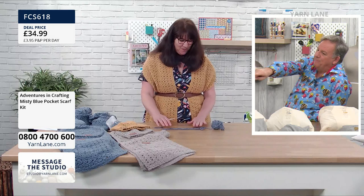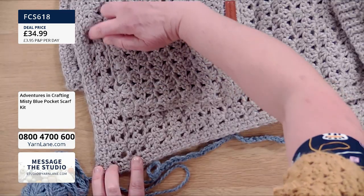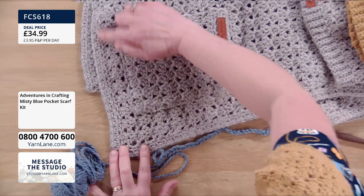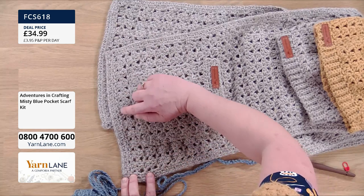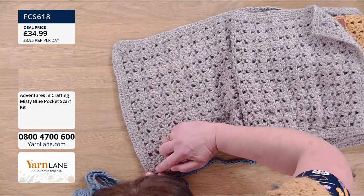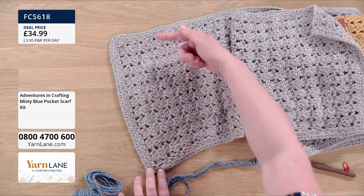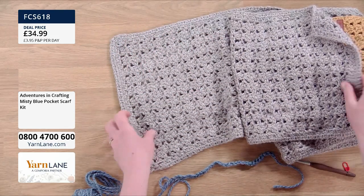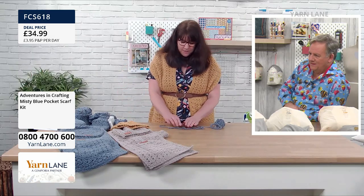Scarf, where is that bit? You can't quite see it, but it's along the bottom. Oh, it's the start. It's basically a rectangle. So I've added an edging here. But it runs along the bottom. In fact, the bottom is the other end. It runs along the bottom here. And so we're going to build it upwards, working back and forth in rows to make a long rectangle. Okay. So I've got my 37 here.